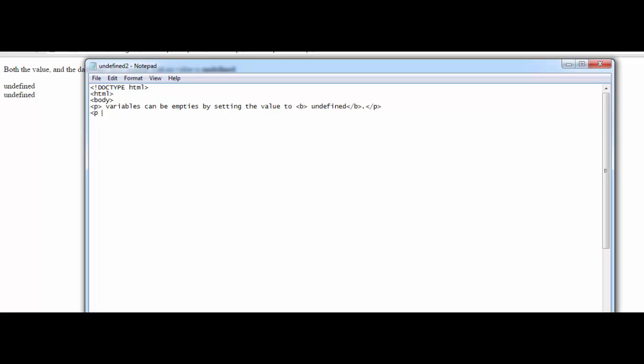Open up the paragraph and say ID is equal to demo and close the paragraph tag.